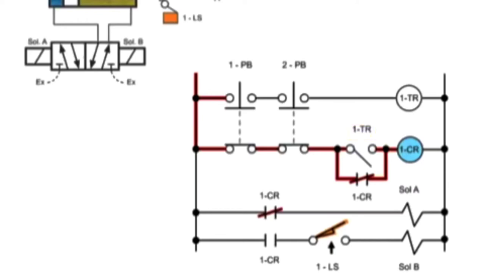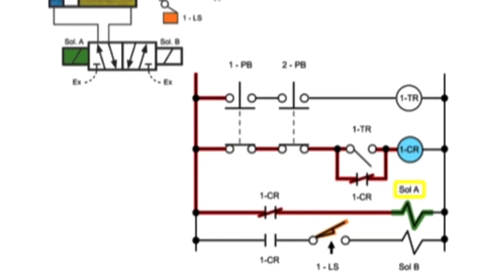With a control relay energized, power flows to solenoid A. Solenoid A shifts the valve to allow fluid into the blind end of the cylinder. The cylinder begins to extend the cam and releases limit switch 1, allowing it to close.